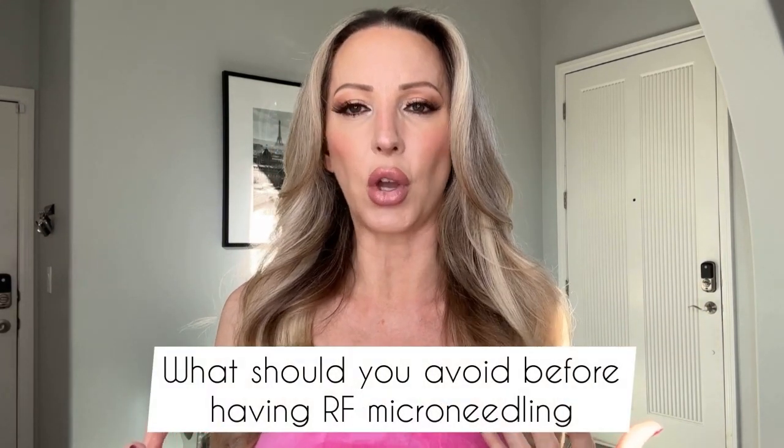Think about the timing. You can't do retinol a couple of weeks before. You can't tan or self-tan a couple of weeks before. So if you've got an event coming up or summer holiday, it might not be the best time to do it. So I did mine in June, wore a big hat, suntan lotion, didn't sunbathe. I did it in August and I did it in September. And then in the winter, it meant I could do my retinols without having to worry about not being able to use them because I do like retinols in the winter.